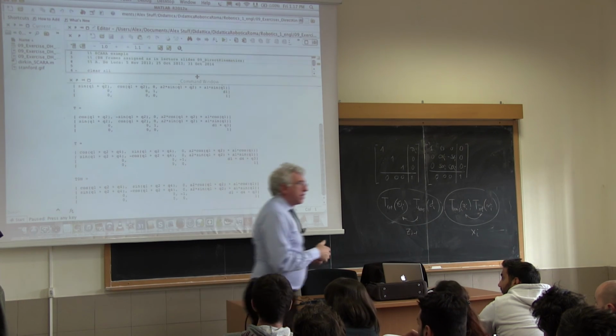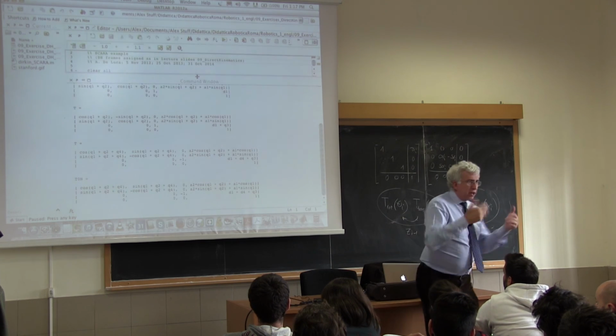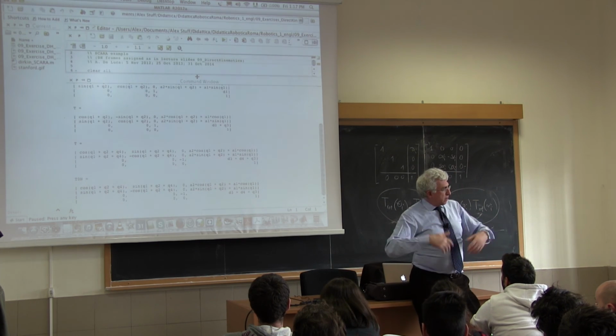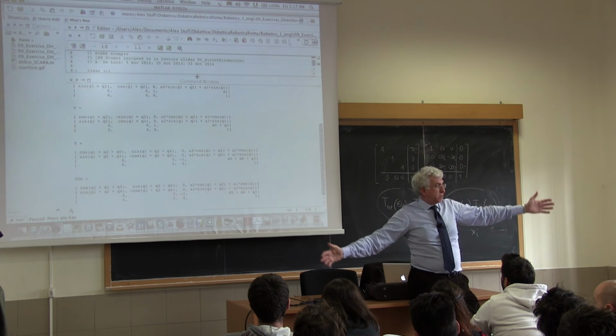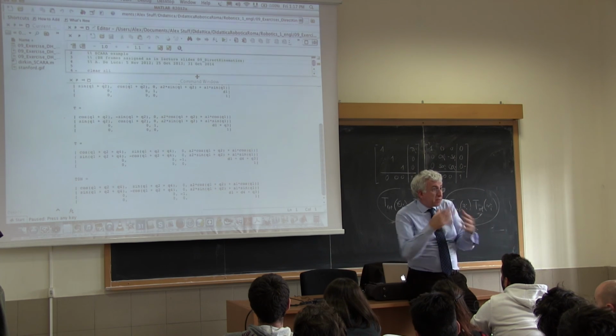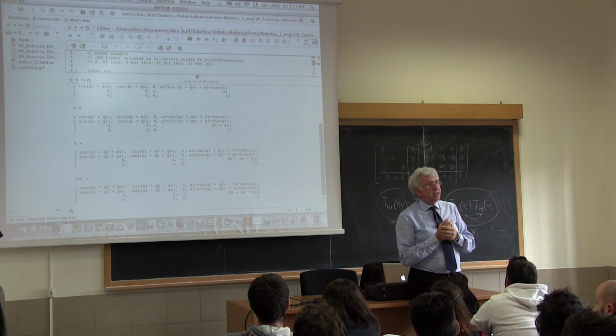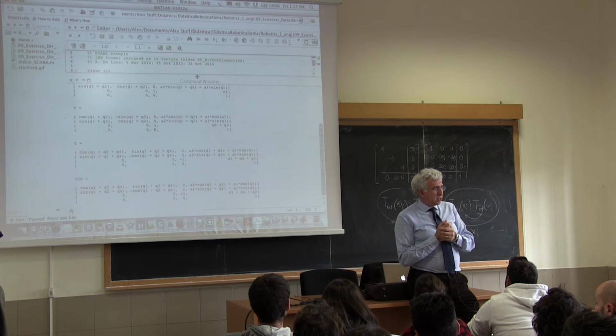Sometimes your computer will go into thrashing because, if you ask it to simplify things, it will take forever. If you don't ask to simplify, you will have huge expressions which apparently are very complex, but with your experience could be simplified. So use these tools with caution.